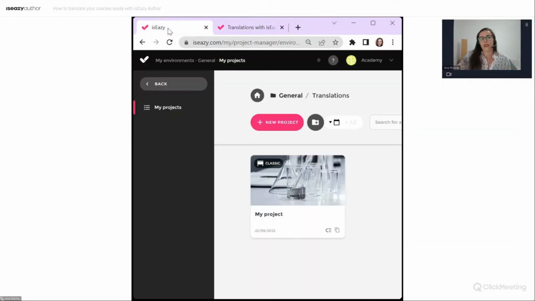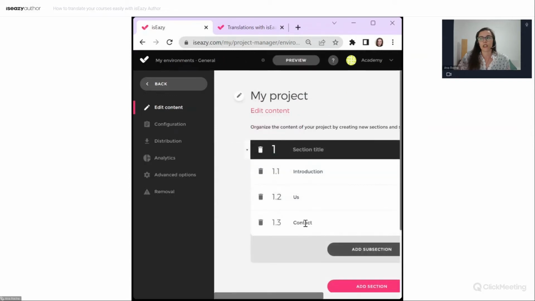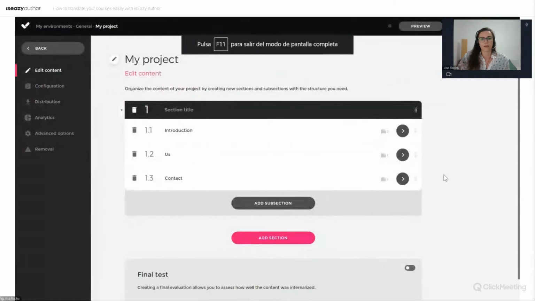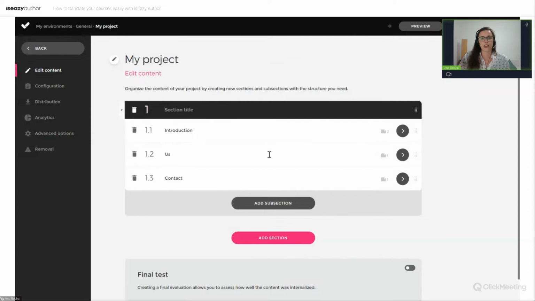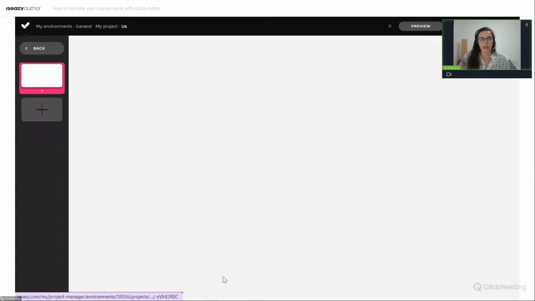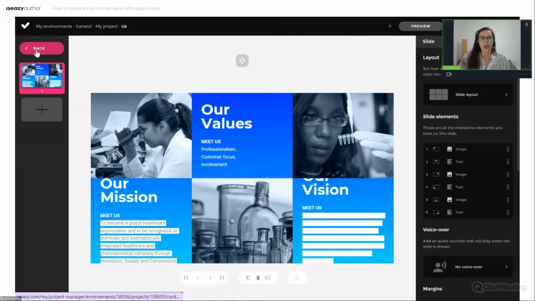So basically, when you are in your account and you have, for example, say this project to be translated, what you'll do is you'll click there on the project. Let me just enlarge this a little bit for you to see it well. There we go. Now it's better, right? So basically, once you're in your project to be translated with your sections, let me show it's got a little bit of content. Okay, this is my sample.